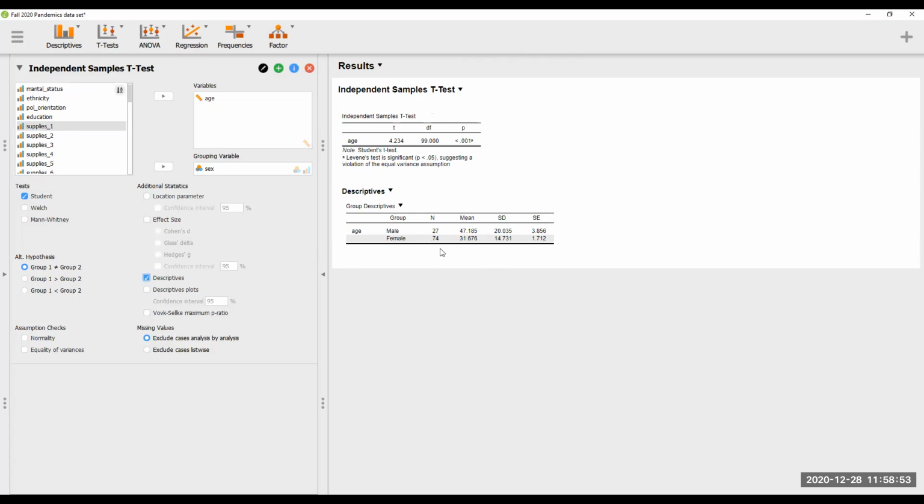So that's interesting to know about our data set, that the males in our data set were a lot older than the females by about 16 years on average. That's quite a bit. So I'd be curious how that happened within our sampling method. It'd be good to ask that question. At any rate, that's the way JASP works. This is just a quick overview of it. Hope you enjoyed it. And we will be using JASP a lot coming up.